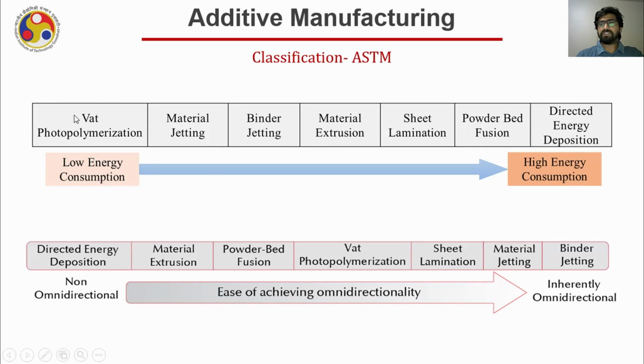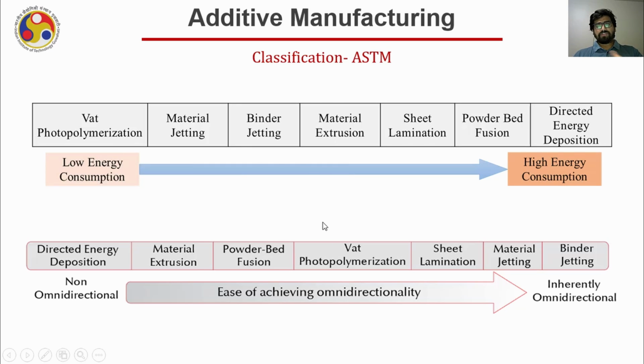So we start with wet photopolymerization, and end with DED, where, like I already mentioned, the energy consumption is very high in the case of DED and it is very low in the case of wet photopolymerization. I already gave this example. Typically a laser of 40 milliwatt is used in wet photopolymerization to start the curing process, while in direct energy deposition you have to create a localized melt pool in a very big substrate, and hence to overcome the losses like conduction, convection and radiation losses, and to sustain that melt pool in a large substrate, you require a high energy source, and these sources can go up to a few kilowatt, like the laser source in the case of DED may be up to 10 kilowatt also. So the energy consumption is quite high in the case of DED, while it is very low in wet photopolymerization. That is why it is aligned like this, in increasing order from left to right.